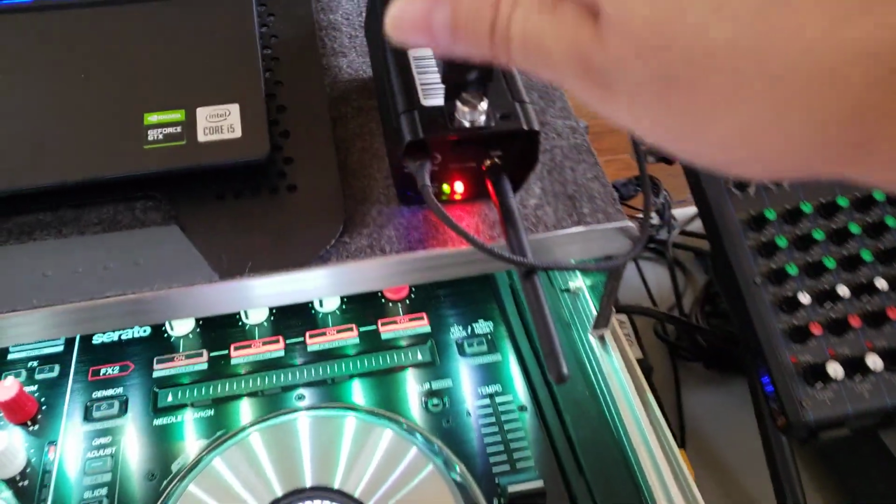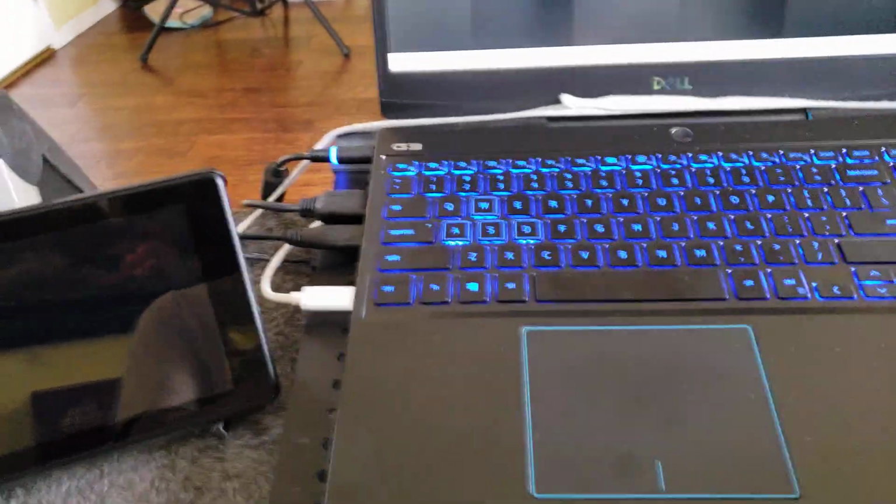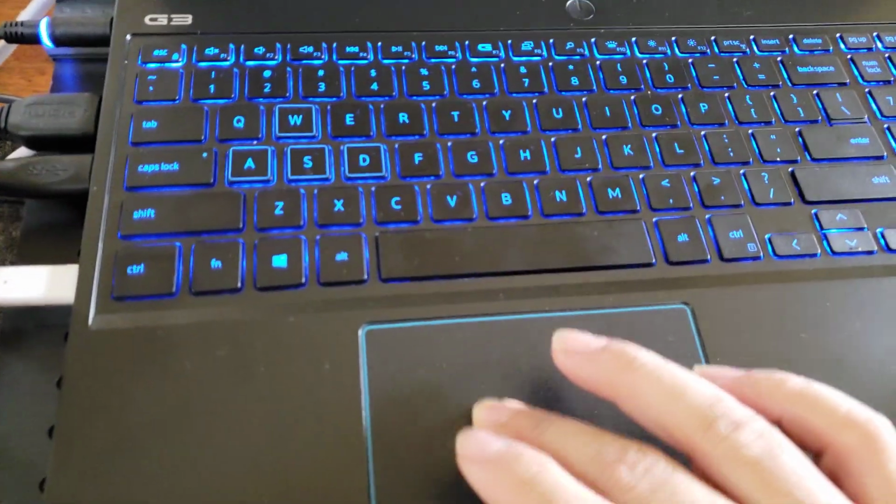So I got my mydmxgo plugged up to my computer. Here, I might be struggling a little because this bad boy, I hate using this thing. I use the mouse. So I just turn on my software. That's the only two software I have on this computer.